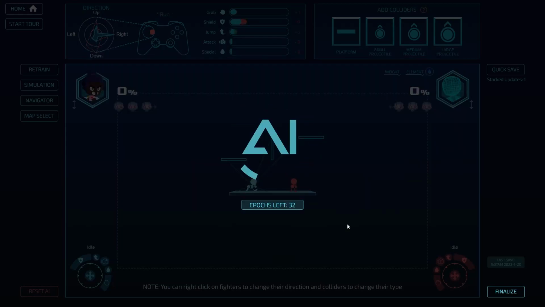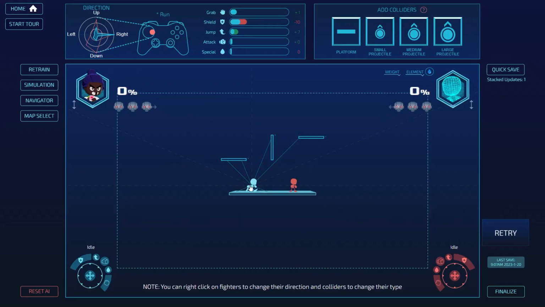Now it should take a little bit, but you can see that the policy is starting to change over here. And when I move my agent off stage, you see that there's a huge probability of moving to the right and a very high probability of jumping. And if I move it to the other end, now it's also a very high probability of jumping and a very high probability of moving left. So we successfully showed it how to get back on stage with a super simple configuration. Now we're hoping that this is really going to help people onboard, and when they're ready, they can then tackle the advanced config afterwards.